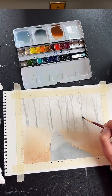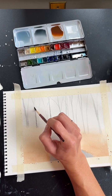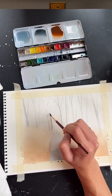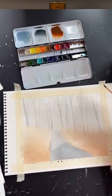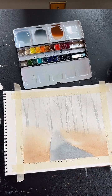Another option for you, if you want, is while they're still wet, you can use a completely dry brush to pick up some of that pigment, and this will make them look extra spooky. You can really fade them out like that. You could fade out the tops if you wanted to, or part of the trunk. You could just make them look almost not there, which is fun. Something like that. Okay, I think that's good. I'm going to leave that there, and then we're going to add some more later, so don't worry.